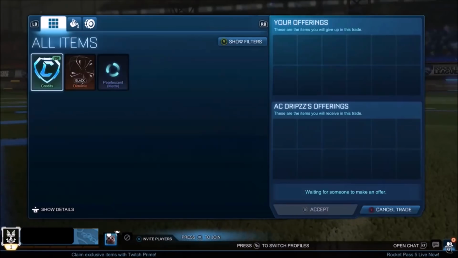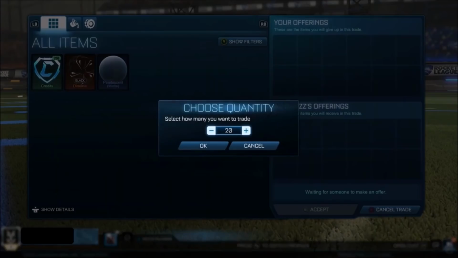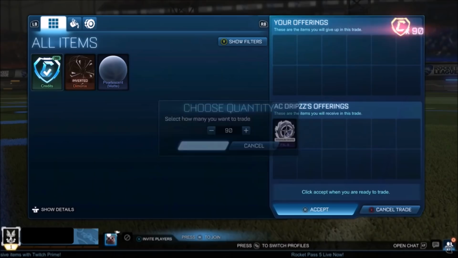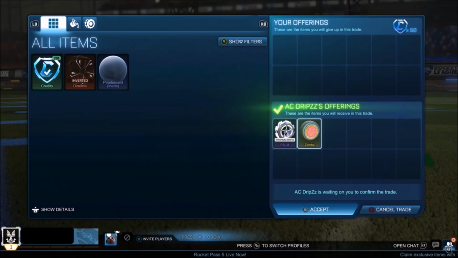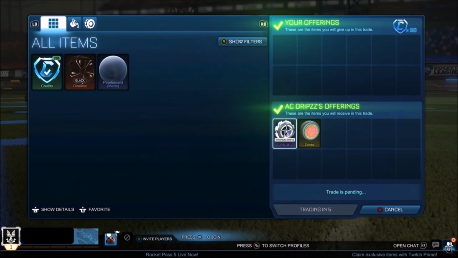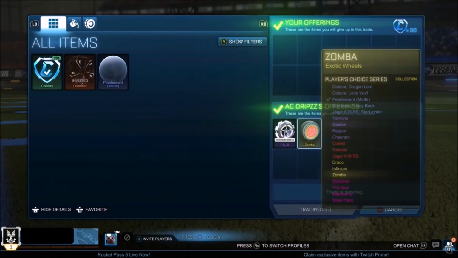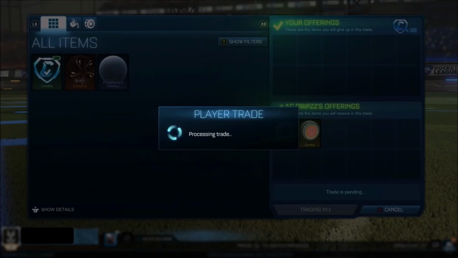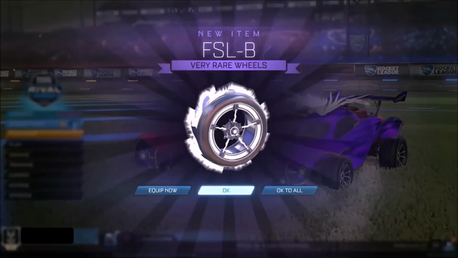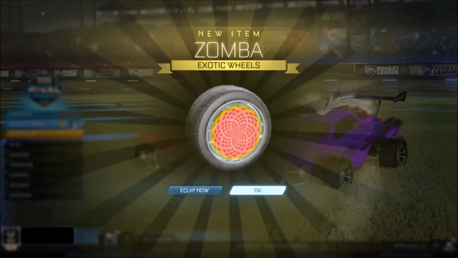But moving on, I've got a bit of a different tip, because what you want to do is buy hard to sell items for an absolute steal. So I found this guy, Titanium White FSLBs. They're in a revival series. Pretty much every single person is going to be getting them from blueprints from games, so the rarity is absolutely lacking and the item is constantly dropping. But he literally only wanted 90 credits for it. Realistically, I'm not going to turn that down, and yeah, that's an incredible trade right there.